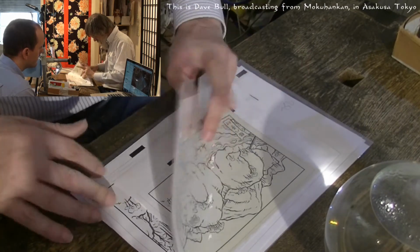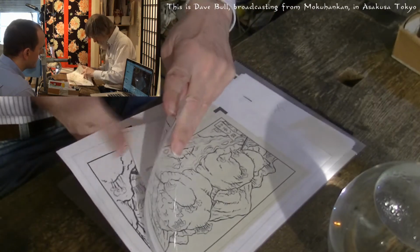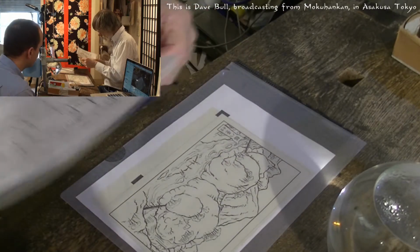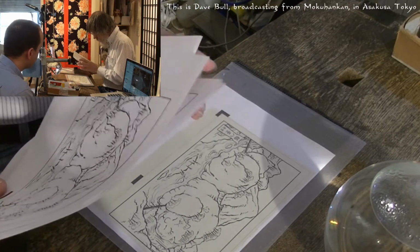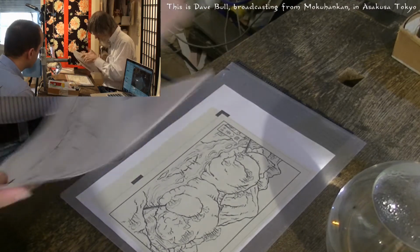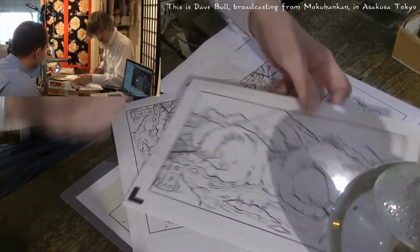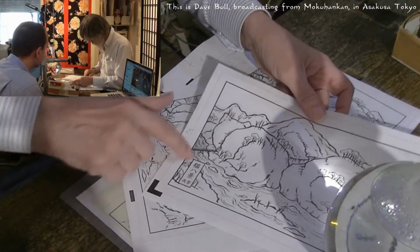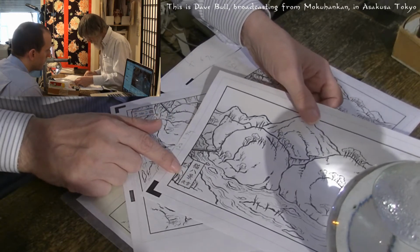To change topics here, we're getting ready for the cat carving. I put this out on the stream the other day, that I was going to get ready to start this, and I mentioned that the cartouche box is just kind of boring. It really, really is kind of boring.